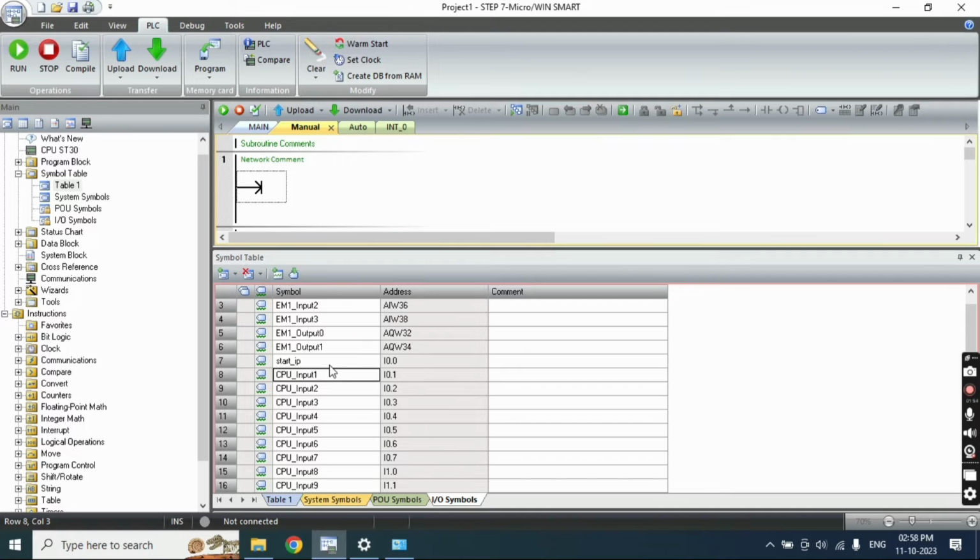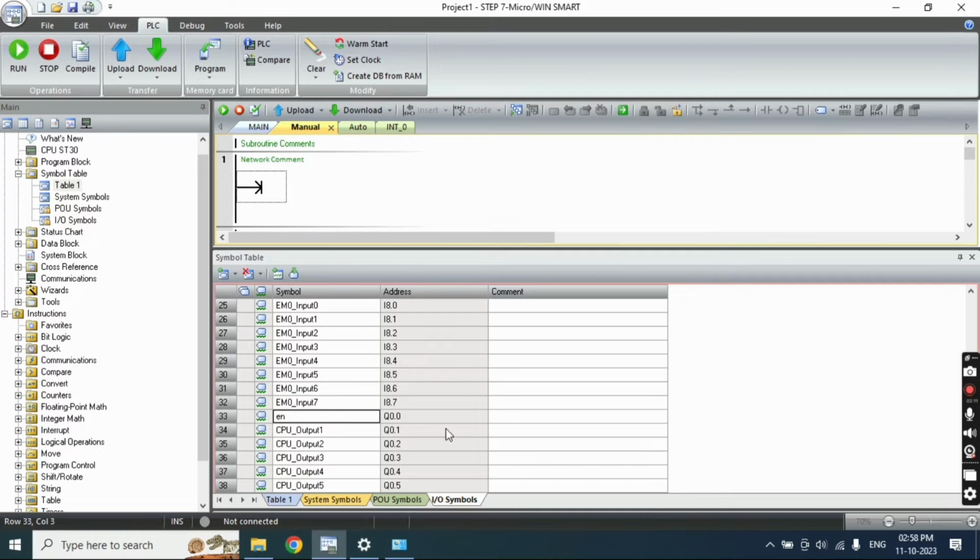Another input we can write as stop input, and one output we have to configure, enable.